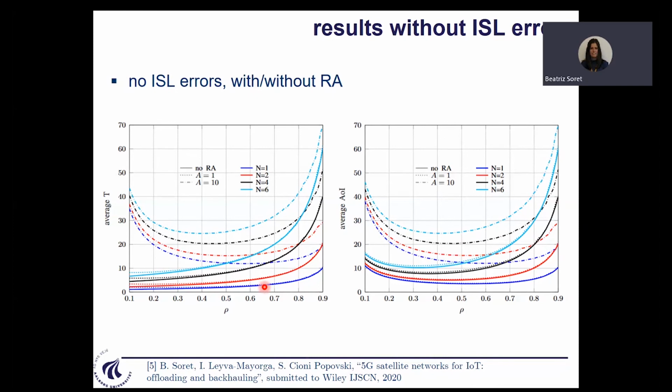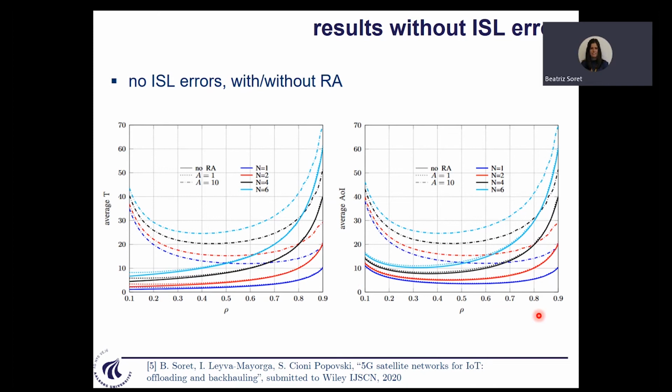And then we also observe that when we increase the number of nodes, the system delay will also increase. So the number of relays in my multi-hop network. And the H, the age, usually behaves with this U shape. This is because the H is different from the packet delay. When rho is very low, it means the arrival rate is very low. It means that I don't have very frequent status updates, so the H grows.